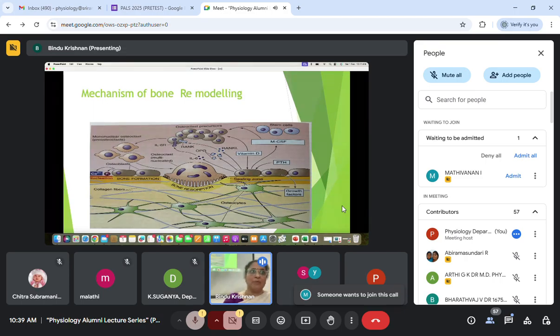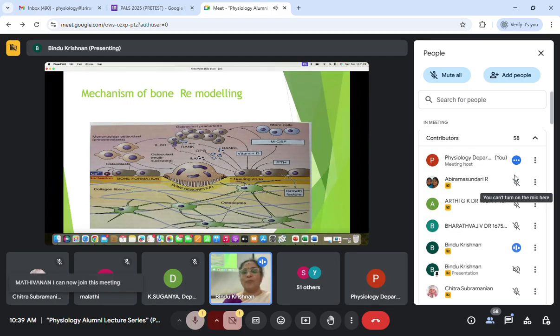So we have learned something on the surface which is RANK, right? Meanwhile, these osteocytes release two substances. One is a ligand, which can be called RANK ligand because I already have a RANK receptor on my osteoclast, right? So I have a RANK ligand and I have something known as OPG. Now this OPG and RANK ligand are the important parts to find out whether bone resorption is going to happen or bone formation is going to happen, right?